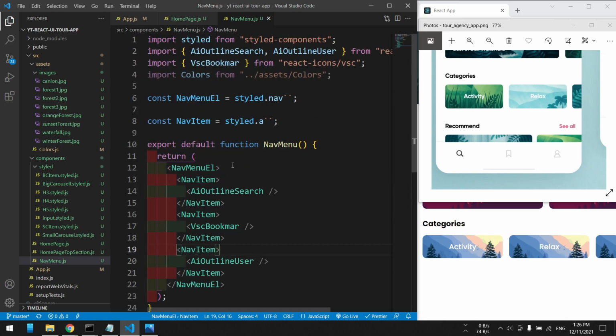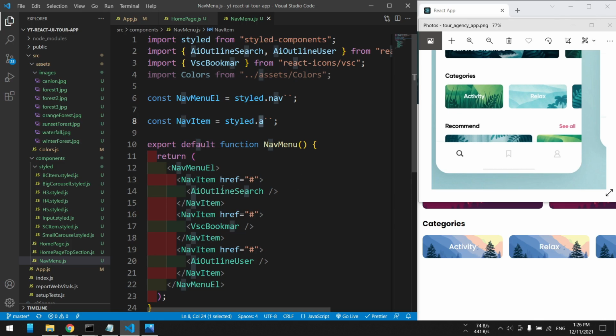Now that we've done that, we should give these nav items href, because they are links. We could remove the links from here and convert it into a span, div or anything, and use the onClick function.